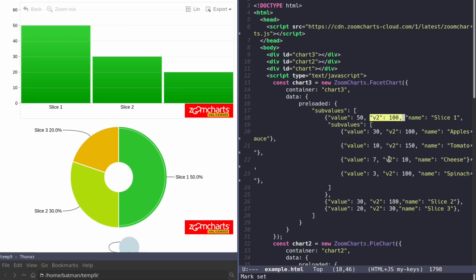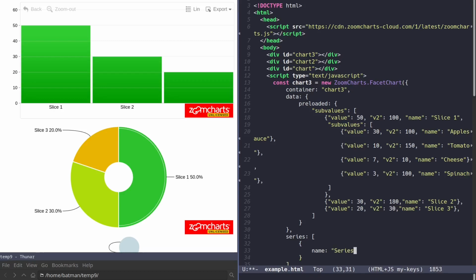So the way we can use this though is we can tell ZoomCharts, hey, this value, whether it's v2 or any other name that ZoomCharts isn't looking at, this is another series. And you can display that as part of the data. Here's how that works. This involves the series settings. This talks about all the different series of data in our data objects. So what we have is an object representing the series that we're using.